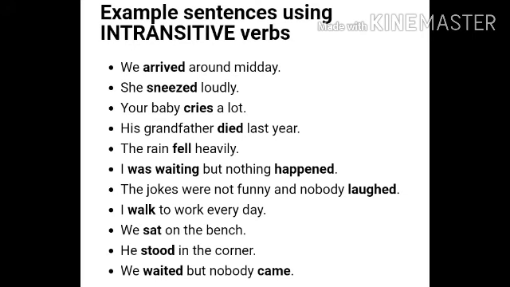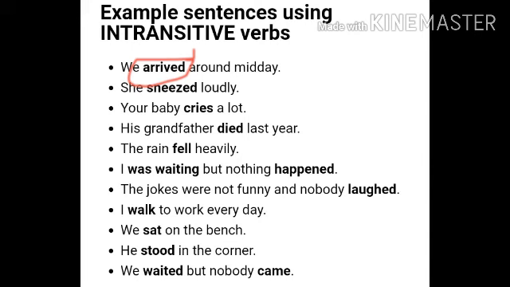The first one, we arrived around midday. Now, again, let me tell you here, the verb is arrived. Now, how to identify whether this is transitive or intransitive? Now, ask a question, we arrived what? It doesn't make any sense. We do not get an answer to it. We arrived whom? Are we getting an answer as around midday? No, not at all. So we arrived. Here arrived is an intransitive verb.